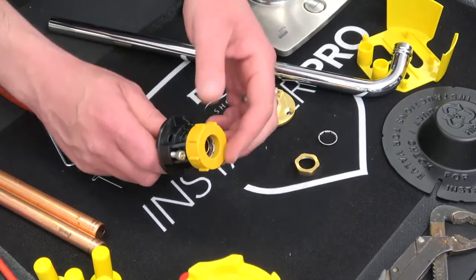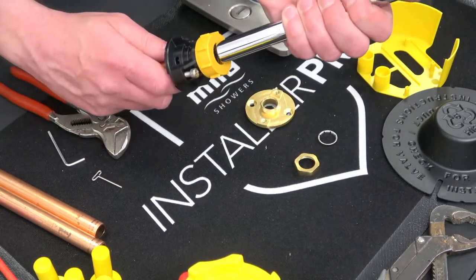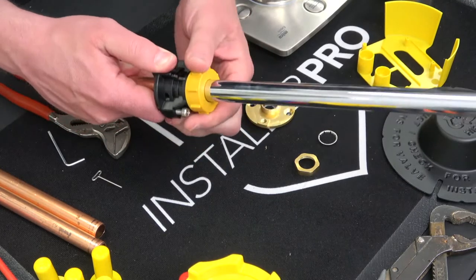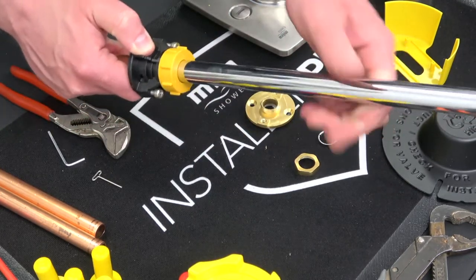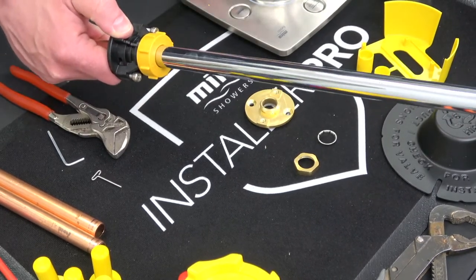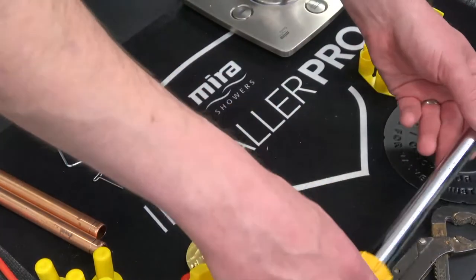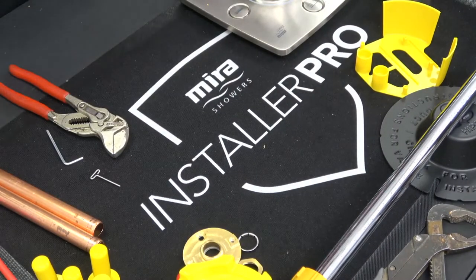Again, you can just see here that there's no need to disassemble the assembly or anything. That overhead deluge just secures into place, and then you hand tighten that to create a watertight fitting, but also one which secures it to the wall as well as the actual overhead deluge. So again, nice pieces of build quality included as part of that with the brass, just to ensure that you're getting the quality that you'd expect from Mira as well.